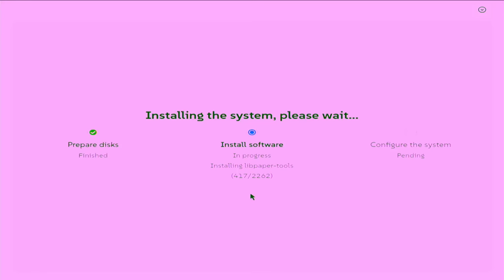This is definitely taking its sweet time installing. Almost a quarter of the way there.